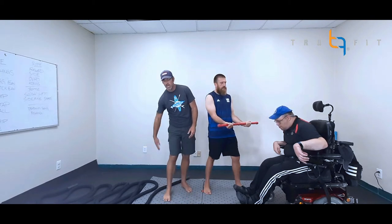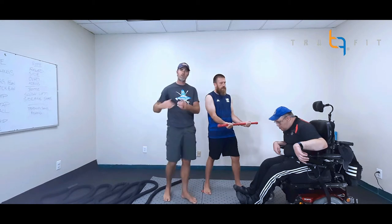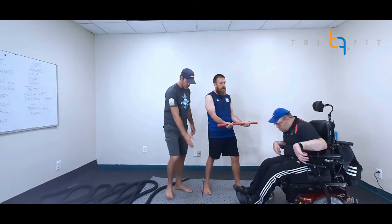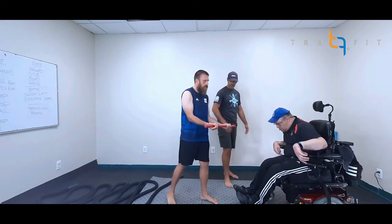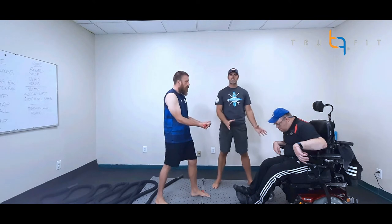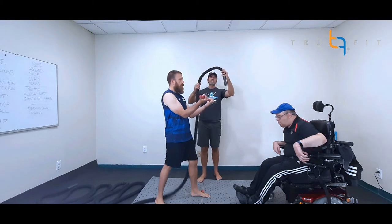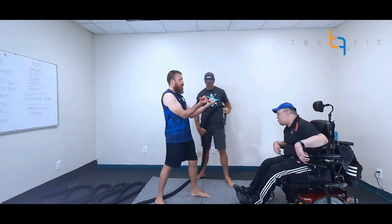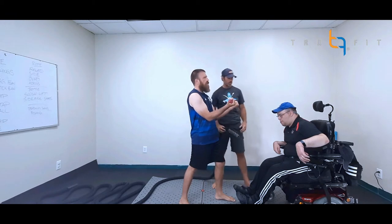I got this rope set up for success down here, in a nice S-pattern so when it comes off the ground it's going to pull real smooth. Josh, go ahead and side-step just a little bit to the right, then a left 10-degree turn right there. So Josh is directly facing Chris. Go ahead and lift that bar up just a little bit higher. I'm going to take this rope — let's step forward about six inches. Perfect, that is a nice spot right there.